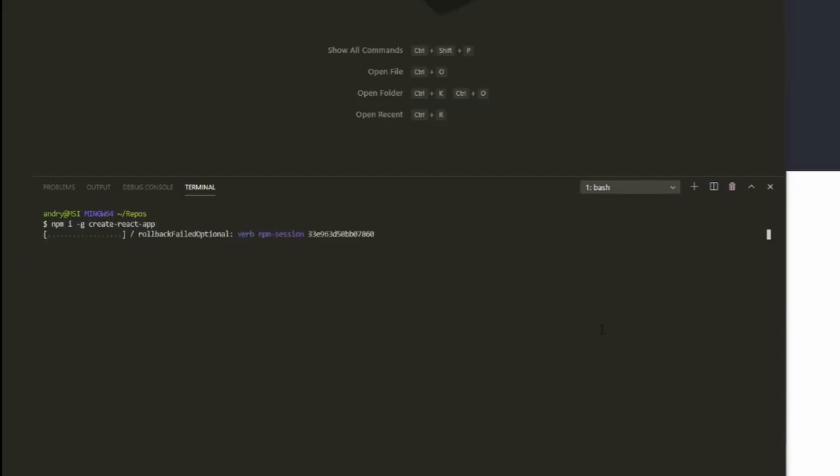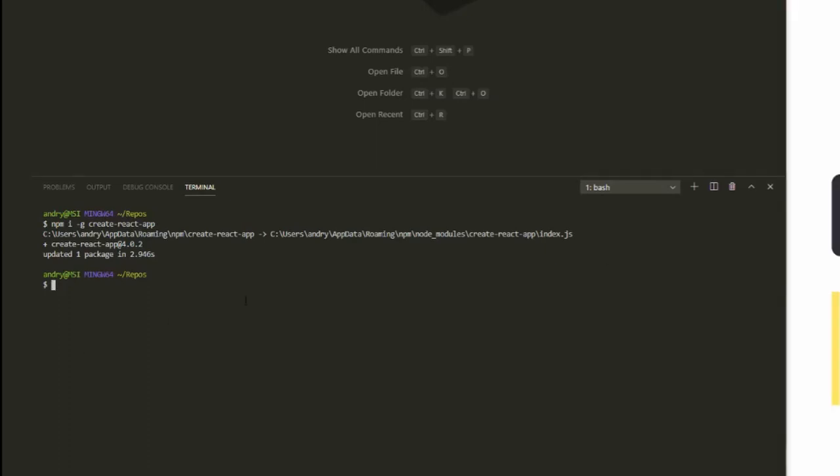That's the first thing we're gonna do. Now the second thing we're gonna do is we're gonna create our React app. So we're gonna run this command, and essentially this is saying that we're gonna create a new React app with the name of my app. I don't want to call it my app, I want to call it weather app React. That's gonna be the name.